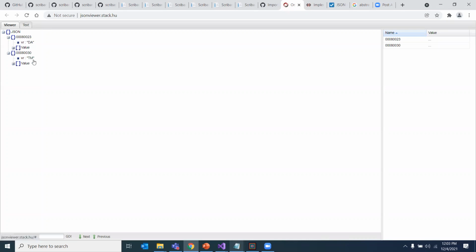One is the date and the second one is the time. So date has a value 20201222, and time has this value. So a very simple task is that we need to combine this date and time into one particular string and print it out. So I will show you the output.